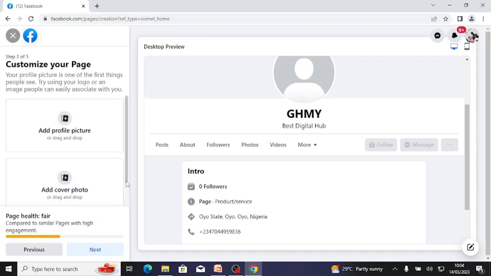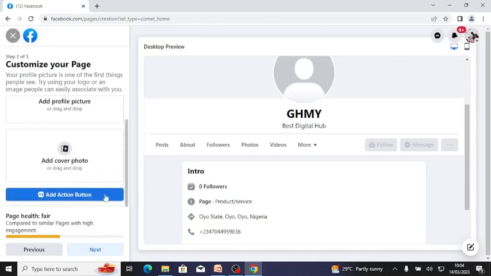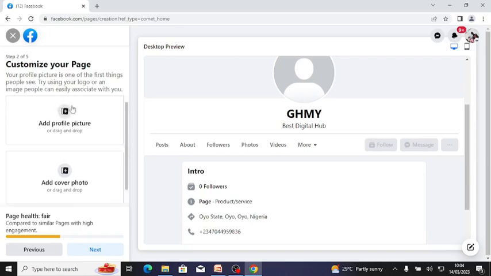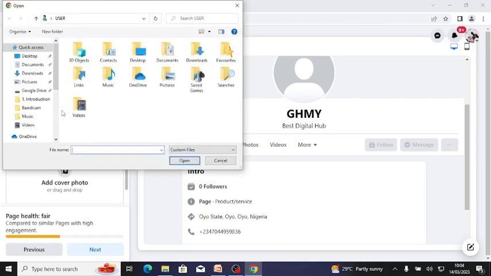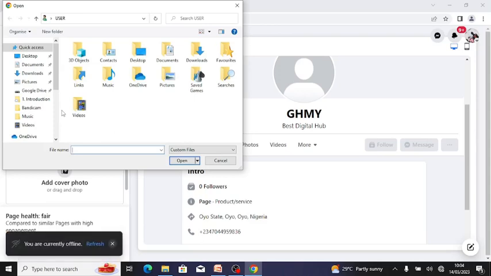You have to add a profile picture and cover photo here. So click on it. I think my network just got disconnected. Let's reconnect.